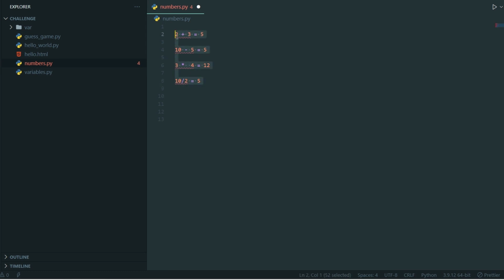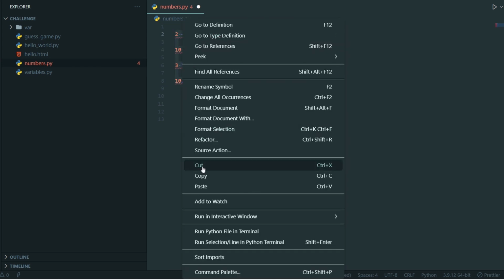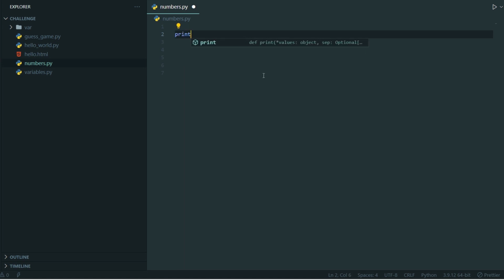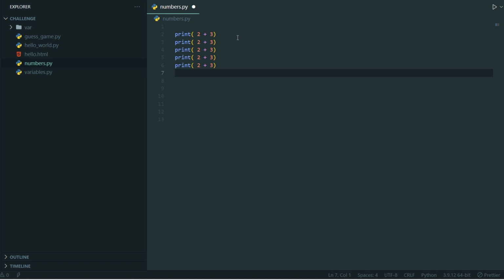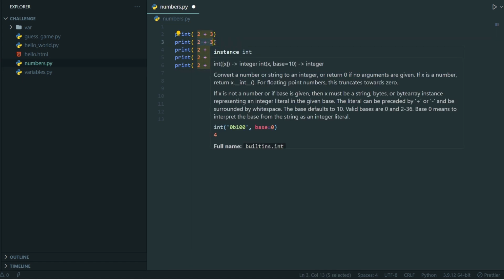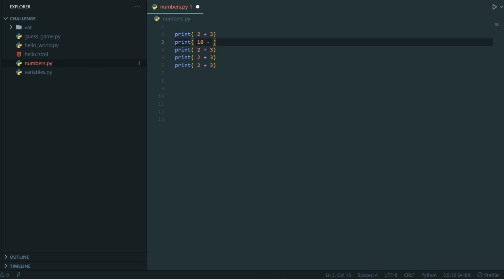All right, you can see that my code over here has got some scribbling errors because I have already given the arithmetic, but I have also put the answers. So for us to be able to get the answers, we can use the print function. So what you can simply do is say print, and hit a tab over here. Then we say 2 plus 3, sorry, not equal sign. 2 plus 3, we leave it like that. Then we can duplicate our print function, something like this. And in here we can say 10 minus 5, all right? Then over here we can still leave it like that, but we can do something like this.